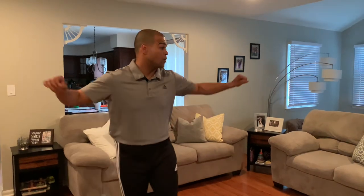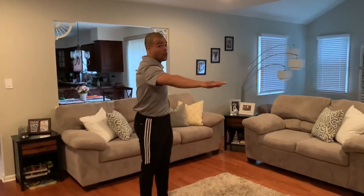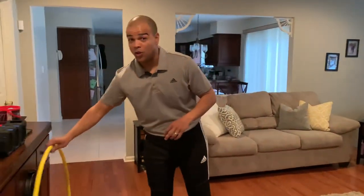First thing is, when we do these activities, let's make sure that we have enough space around us. If we have any brothers or sisters, let's make sure we put our arms out and make sure we have enough space so we're not touching anyone, okay? And today, we're going to do a fun activity with hula hoops.